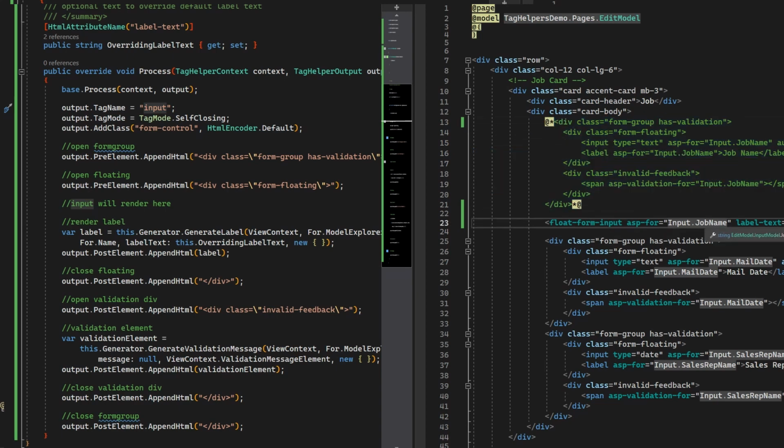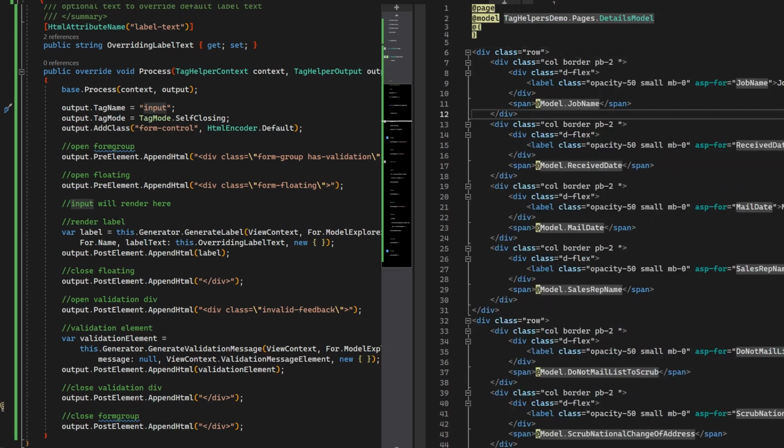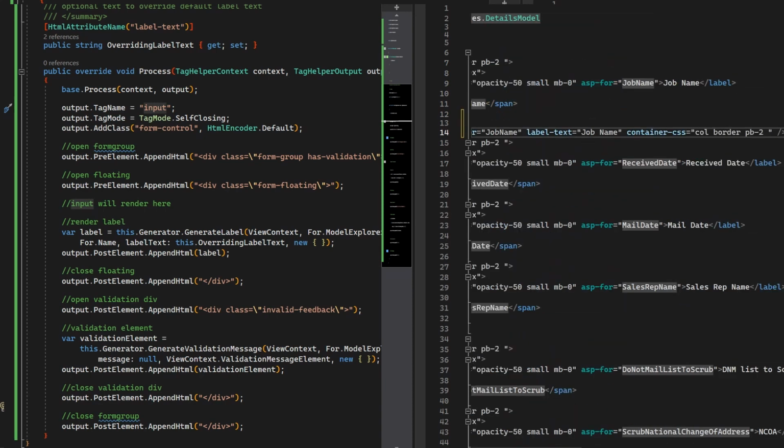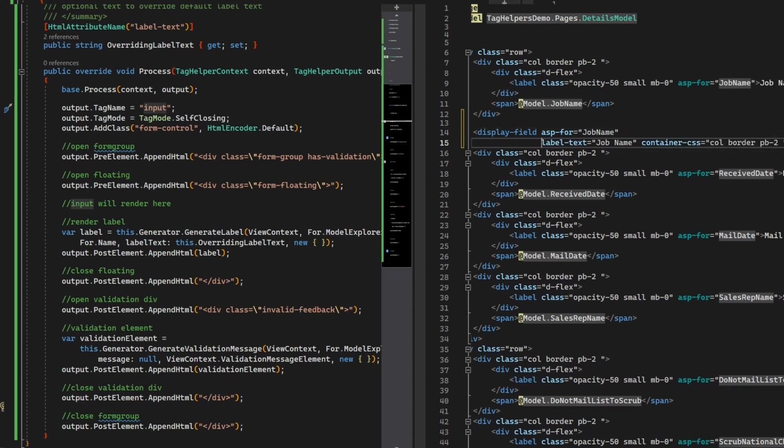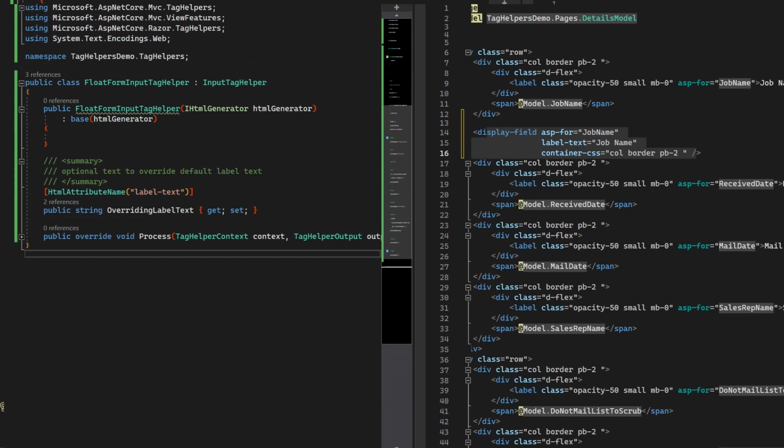Now, if we look over at our detail, I'm going to much more quickly create the tag helper that will take this and produce that with a tag helper that looks like this. So we want to have all of this HTML generated by this. So let's get over here and get started.